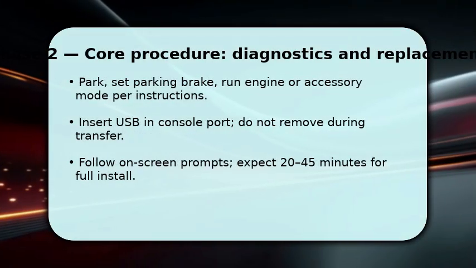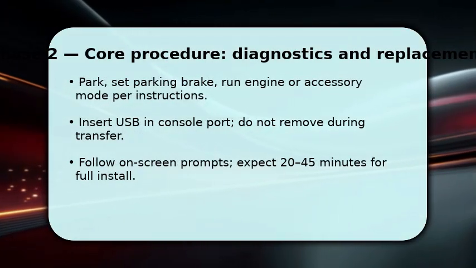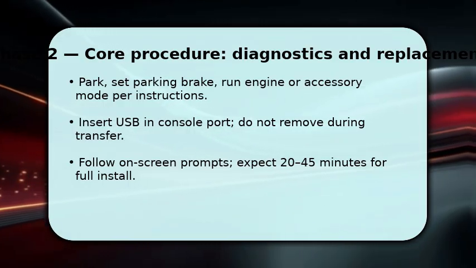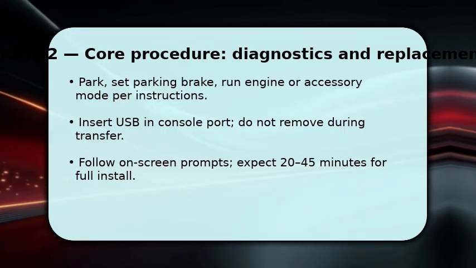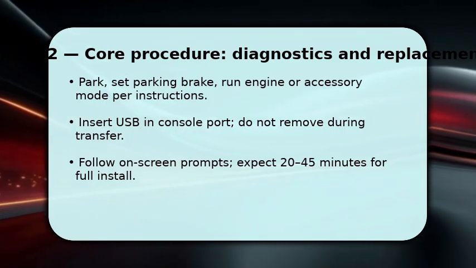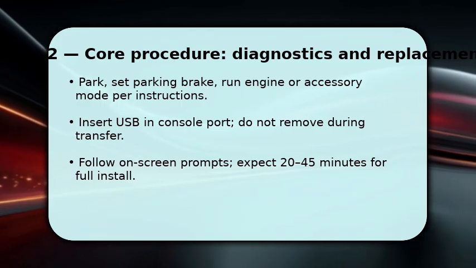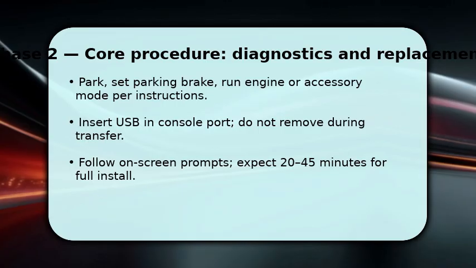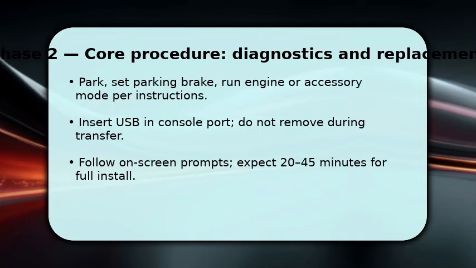You continue by parking safely, setting the parking brake, and placing the ignition in accessory or run mode as instructed. This maintains power during the process. Insert the prepared USB into the console port and follow the on-screen prompts. Select Install when prompted and confirm you want to replace current maps and software.